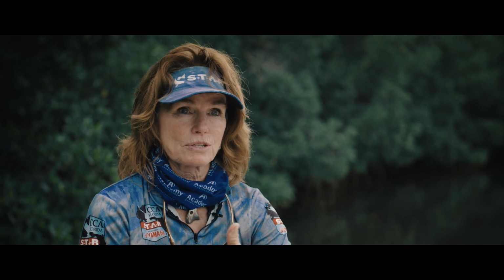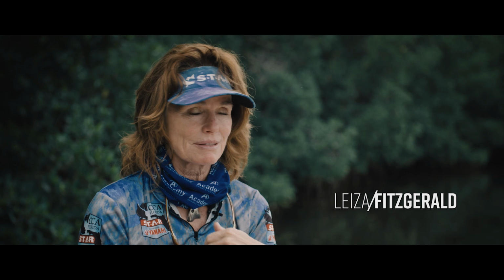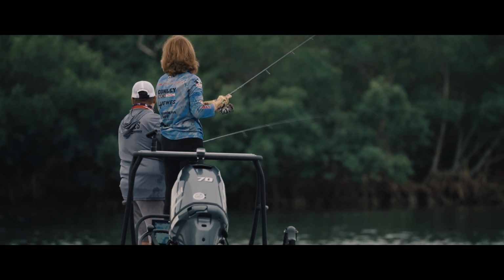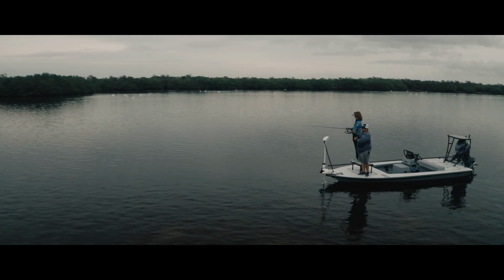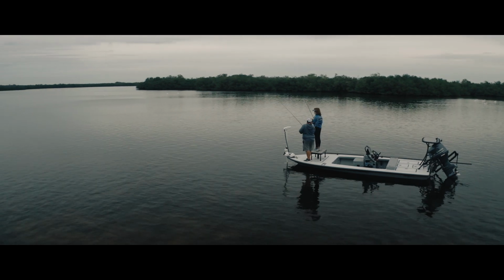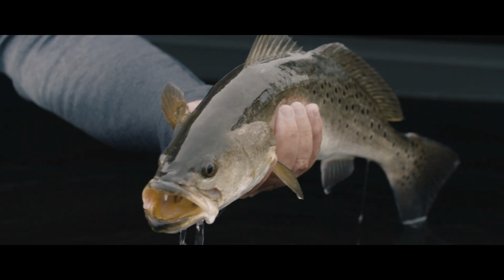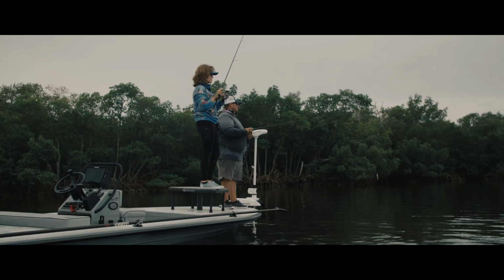Coastal Conservation Association Florida is the oldest and largest nonprofit organization that does habitat restoration, anglers' rights to fish, advocacy, water quality issues, cleaning up our waterways, and education of our youth in fishing. For the last 3 years, Charlotte Harbor has been one of the destination counties for our CCA Star Competition, a 101-day fishing competition where we tag redfish and release them. We have 17 different divisions, which focuses on tarpon, snook, redfish, trout. We have a youth division. We give away $100,000 in college scholarships. To date, that's $500,000 because we've been a 5-year competition.